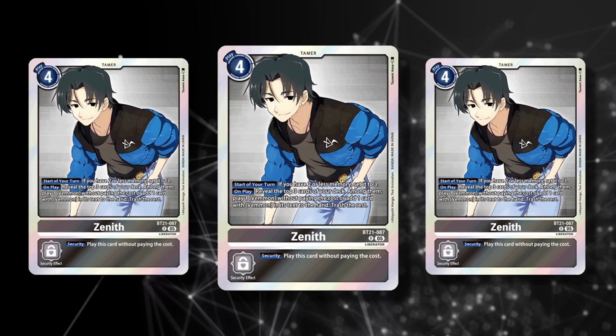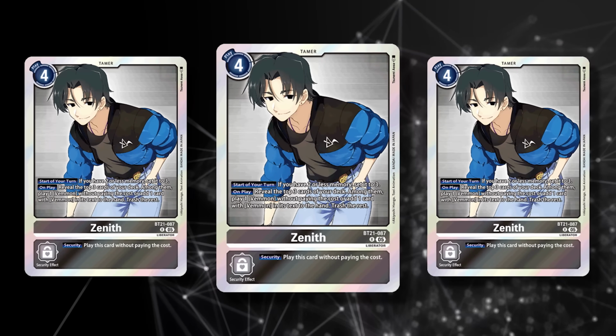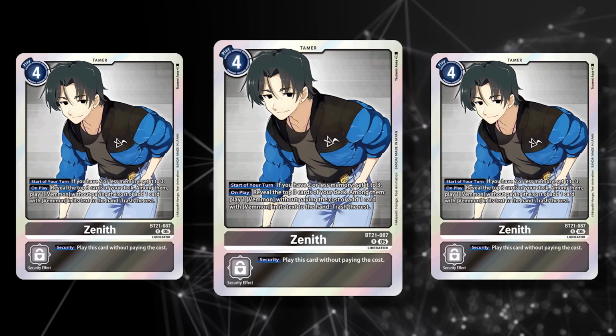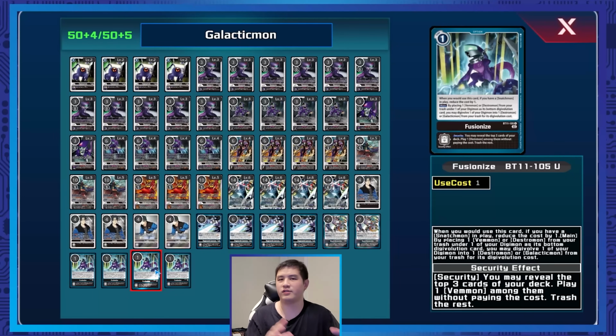And as we move on with the other Zenith, the new one for BT21 is a memory setter and lets you play out Vemmons as you play this card out. So it's probably more of a one-time use card only. And then of course there is Fusion Eyes, which thrives the most in the later stages of the game, because once you lose your pieces such as your Destro or Galactic if they were in the trash, this helps you digivolve into them. And as a matter of fact, if you have a Snatchmon already on the board, you pretty much pay no memory using this card, and you get to tuck additional Vemmon source underneath to further reduce your digivolve cost to climb into anything that you want to.